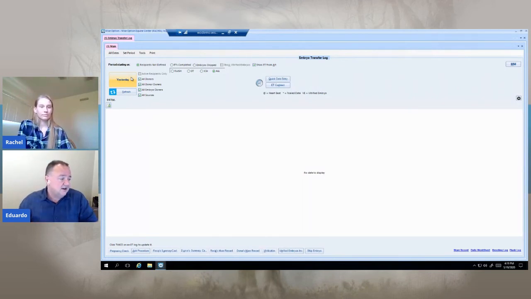And one last thing that I'd like to say is I'm so excited about the communication module. The communication module, guys, is coming, and it's already available in version 79 and version 80. It's coming out next week. Basically, every single email you send out from Wise Option is going to be archived in the history of messages sent from Wise Option, and it's going to be linked to the patient file and to the customer file. So it's a really nice way of keeping up on all your records, and a good auditing system as well.